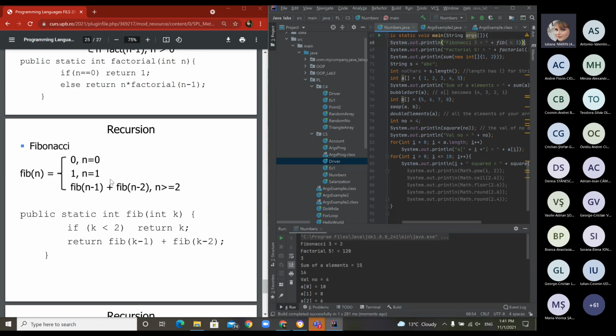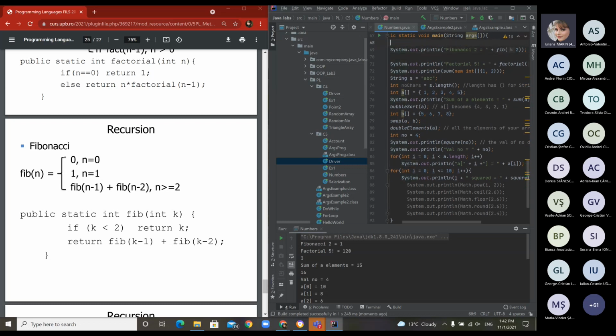I have 0, 1, then the next one will be 2. So let's have Fibonacci of 2. Fibonacci of 2 returns what? I have Fibo of 2 minus 1, which is 1, plus Fibonacci of 2 minus 2, which is 0.